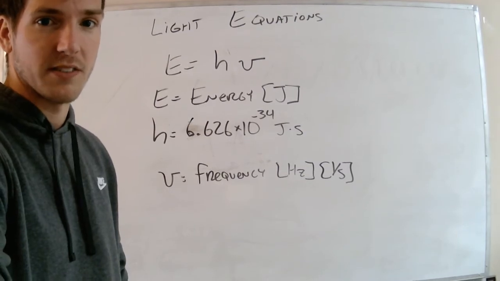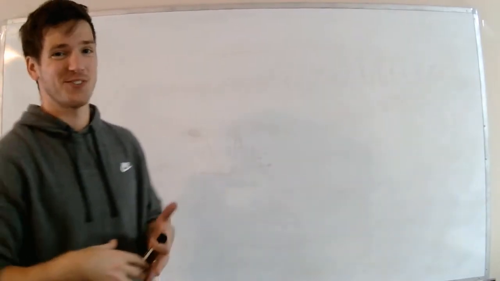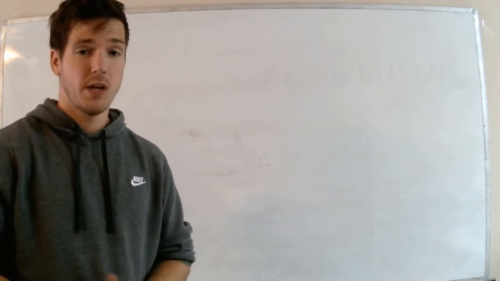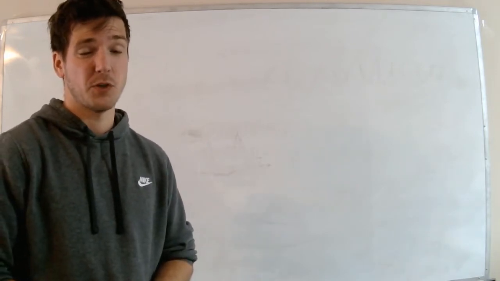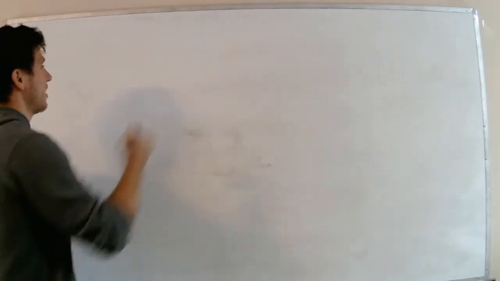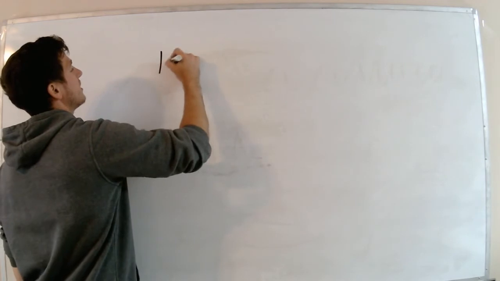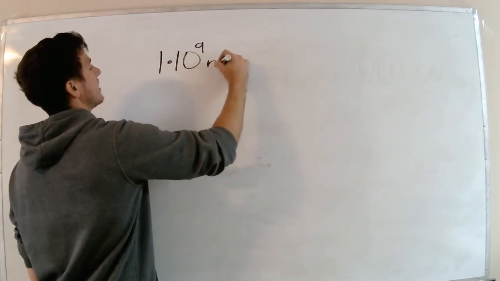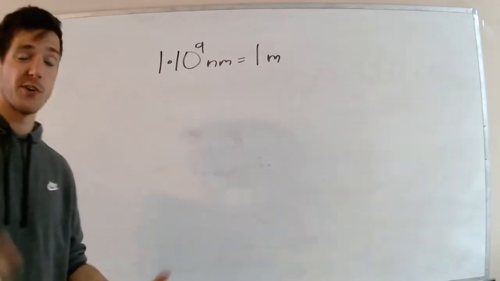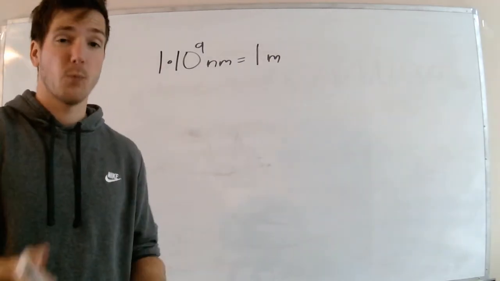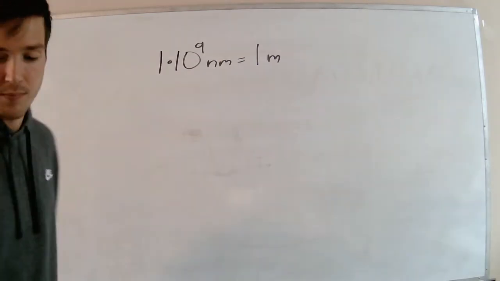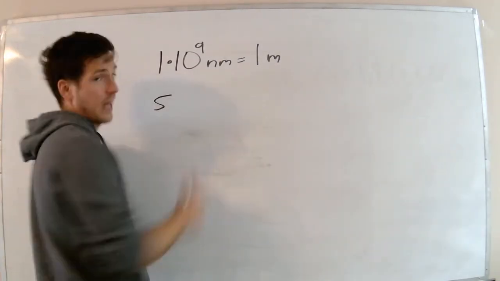So next we'll do some examples. But before we do some examples, we got to talk about nanometers. Okay, that's how they're going to give you a lot of these wavelengths. They'll give them to you in nanometers, especially when we're dealing with visible light. Okay, the only thing you need to know is that there are 1 times 10 to the 9th nanometers in 1 meter. Okay, you got to know that conversion. They won't give it to you, but if we're working with nanometers a lot, you won't have to worry about stuff like that.